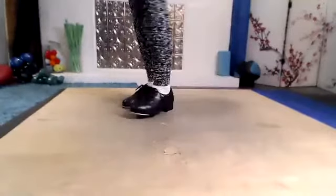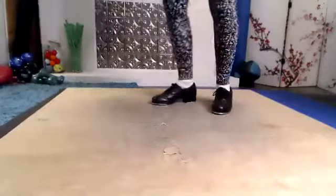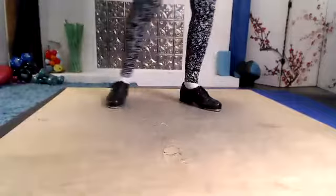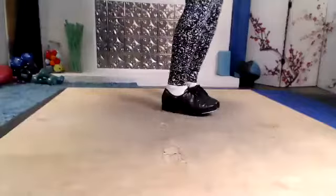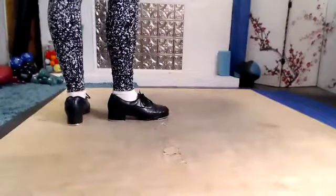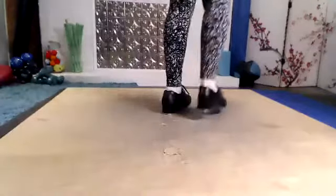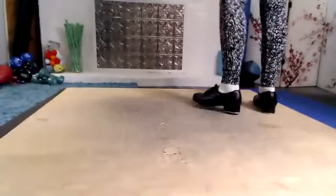Sometimes it could be a grind. You could pivot it. That's like the Broadway style. It looks fancier than what it really is. So whichever way I'm going, that's where I'm going to point my toe. If I'm going to the right, I'm going to dig. Whichever way you're traveling is where you'd point your toe first.